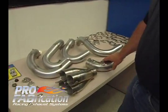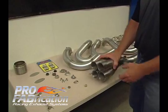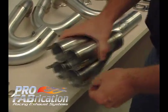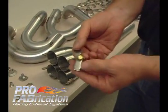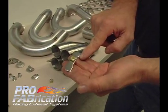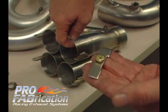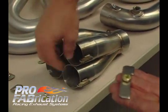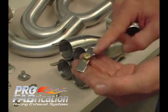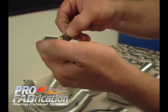We're going to assemble a motorcycle header here for a Pro Mod bike. You can see we have a few different types of connections. We have a flat tab here — the flat tab is basically like a crossover type tab. It has two different heights, and that is to take up the wall thickness. You've got a tube sliding in and a tube over top, so the difference in height keeps the top surface flat.